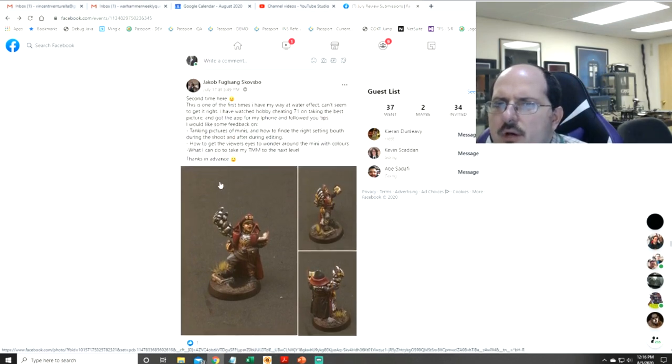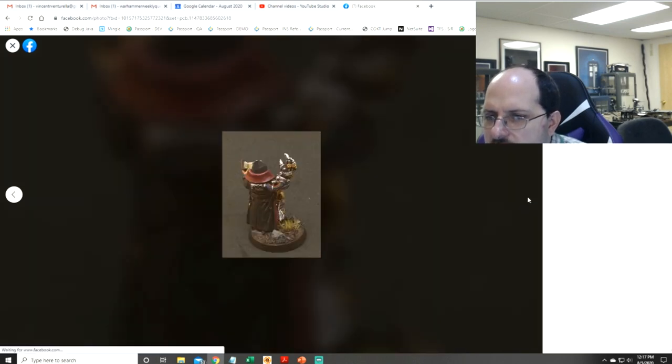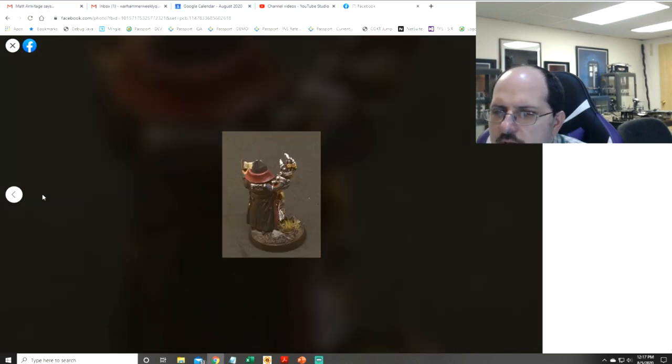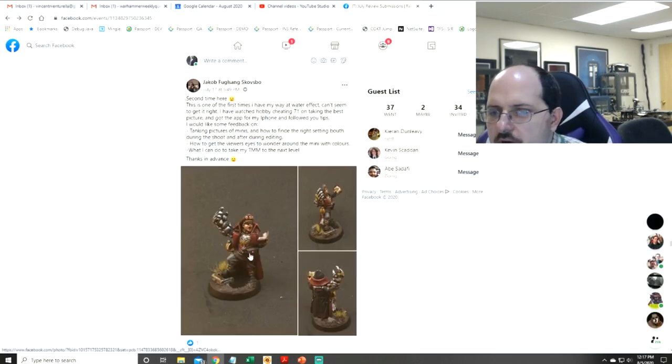Okay, next up, Jacob. Taking pictures of minis. Well, it's really hard, but this is the first problem. First of all, it got compressed, so don't let this happen. I think this is a thing you can do in settings when you upload. This is something on your personal Facebook, I think, because it got all compressed, and now I can't really see. That's a little too small for me to really review the detail. Also, just as a side note, avoid rainbow cords like that. They don't do anything. It's not helping you. So I can actually see it bigger if I review it like this.